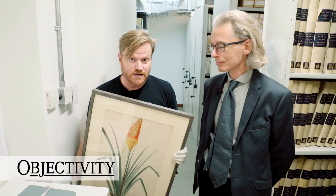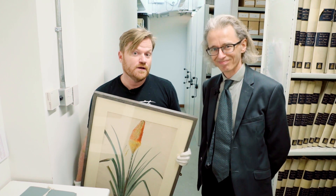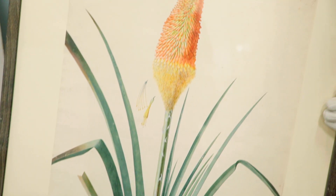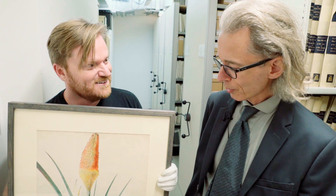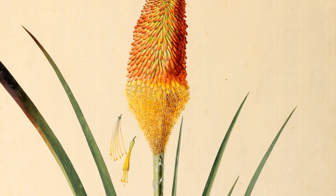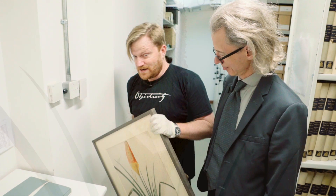Welcome back to the archives at the Royal Society. I'm here with head librarian Keith Moore. There are lots of pictures of plants at the Royal Society — I'm holding one here, as you've seen in our previous videos. Keith loves pictures of plants. This is a great one, from South Africa — what we call a red-hot poker. It's from a series of aloes and grown at Chelsea Physic Gardens. So if you ever want to see pictures of plants, come to the Royal Society and ask for Keith.